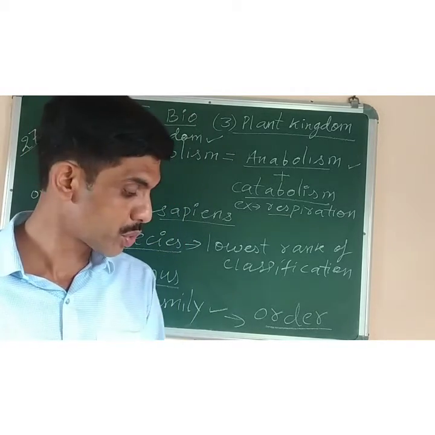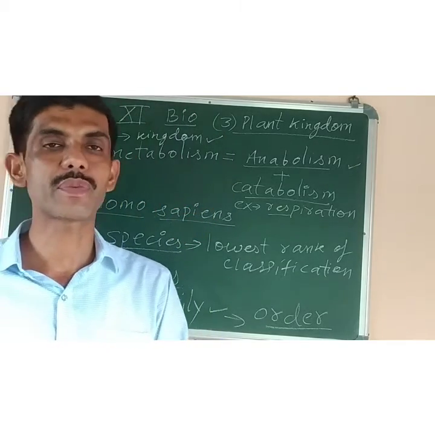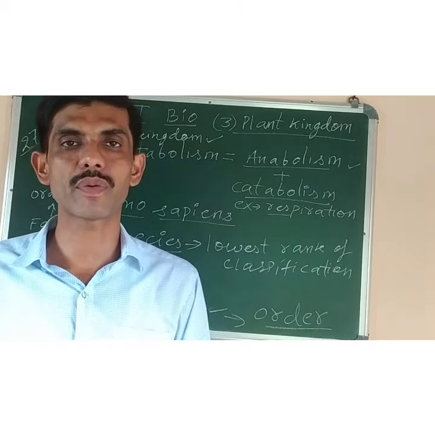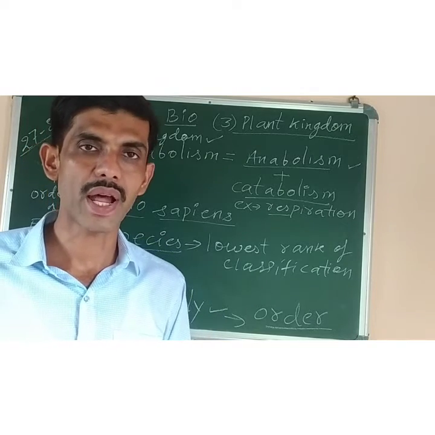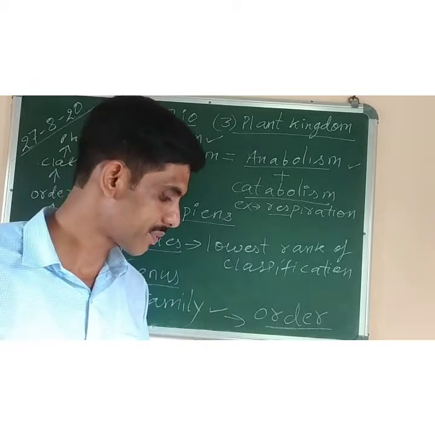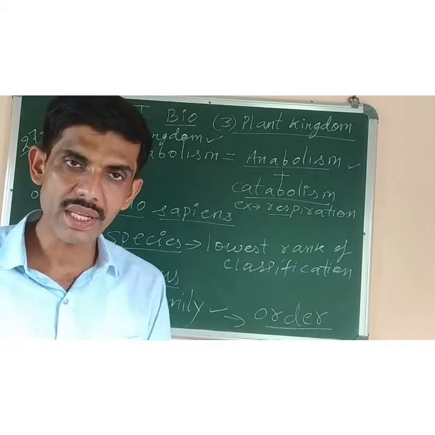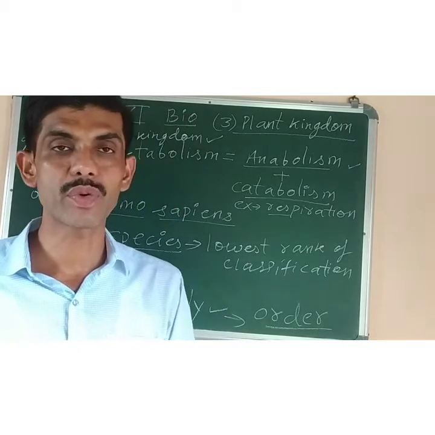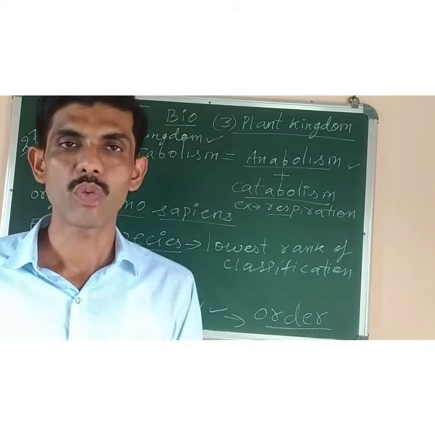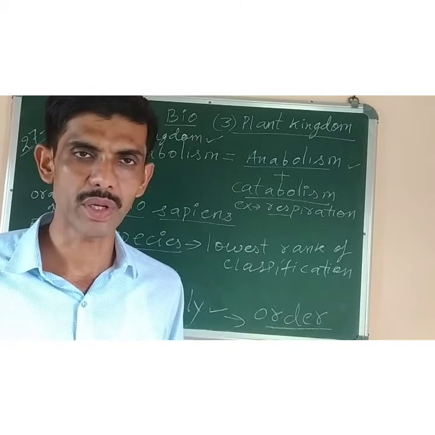Now next, chapter number 2, biological classification. What is biological classification? The grouping of different types of organisms, both plants and animals, into separate categories is called biological classification. Two kingdom system of classification was given by Linnaeus. It was a previous attempt in which all living organisms were grouped into only two classes, either plant kingdom or animal kingdom. It was not successful.